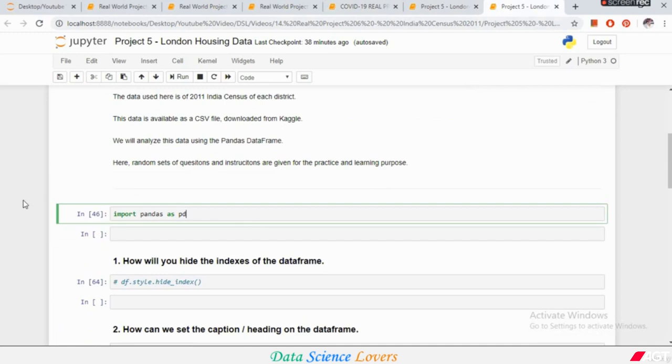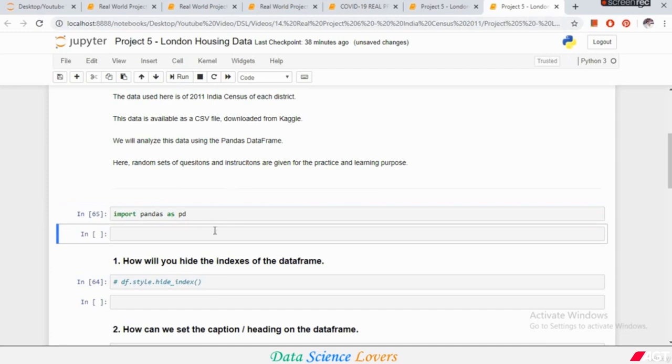So let's come to our question part. First of all, we will import the data. And to import the data, we will use the pandas library. This is the syntax to import the pandas library: import pandas as pd. We will run it. The library has been imported. Now to import the data in Jupyter Notebook, the syntax is pd.read_csv. As the file is in CSV format, we are writing CSV here. And here I will copy the path of our file.